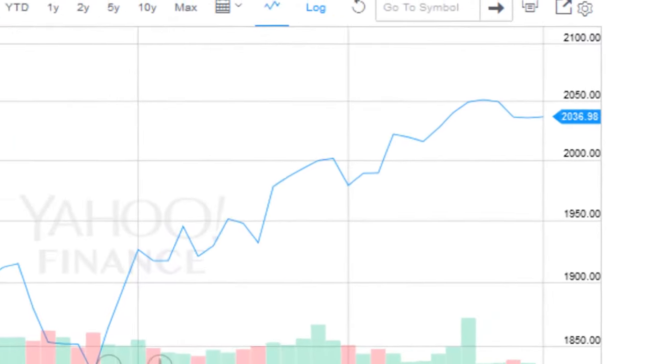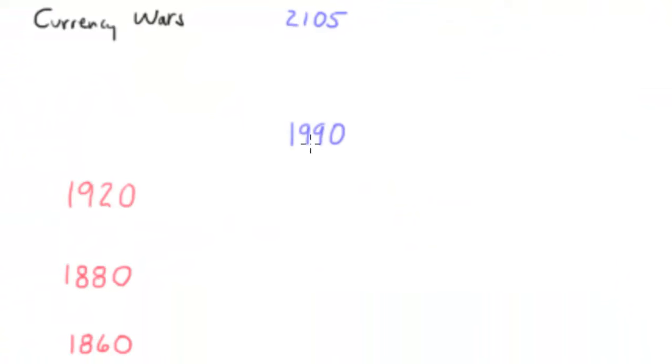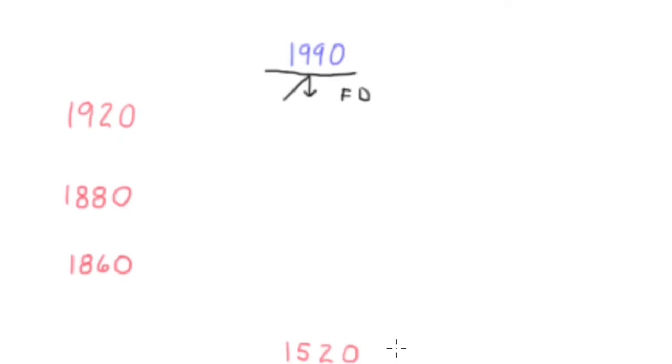On the 1990, we had talked about that being a resistance level on the upside. You can see here that we kind of hovered and we moved above it. But once above it, we've been basically moving sideways. So if you recall from previous videos, I talked about if we moved up to this 1990 level and ricocheted off with a high fractal dimension, then that would open up this 1520 lookout below scenario. Well, we've avoided that for now, but the 1990 remains an important resistance level.